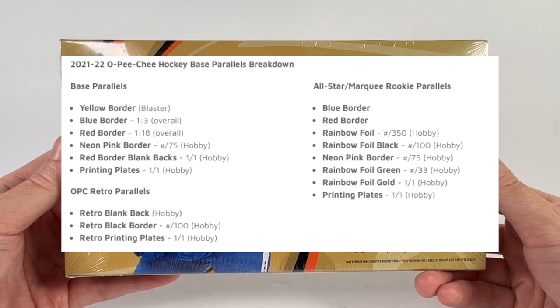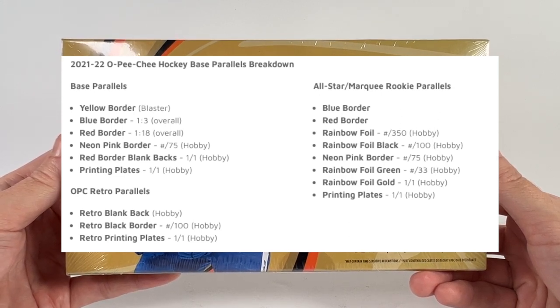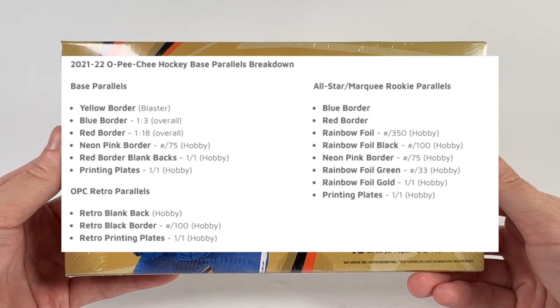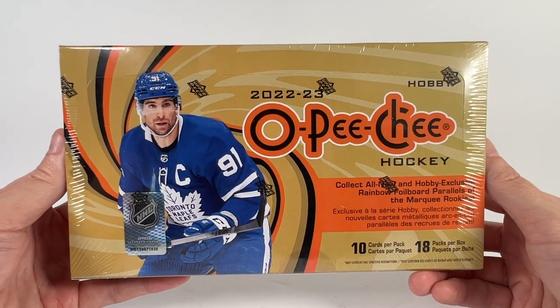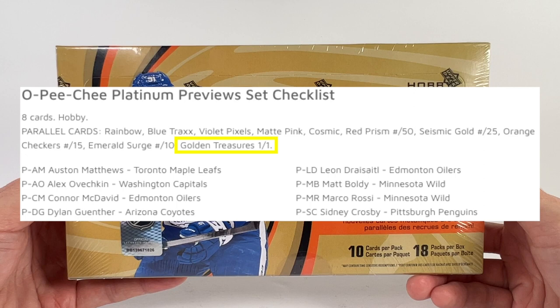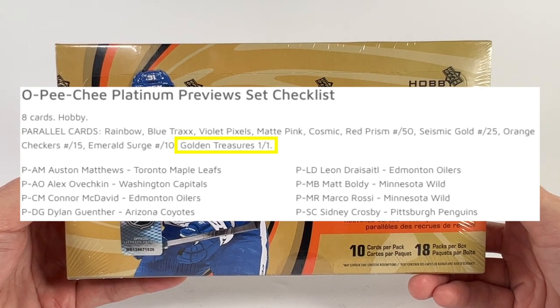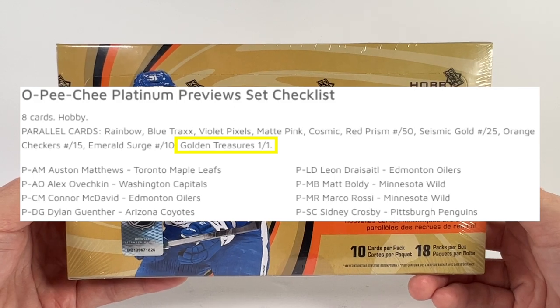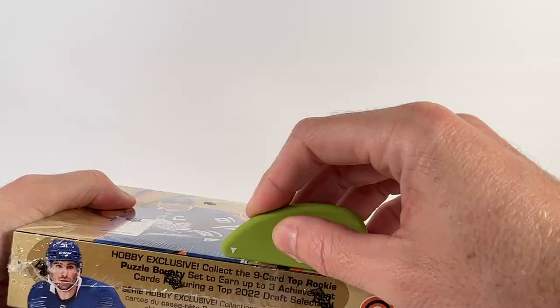There's also the retro parallels with the blank back, the black borders, and we'll be looking for those numbered rainbow foils with the regulars numbered to 350 and then lower numbered black and green. And there's a rainbow foil gold 1/1, which looks pretty sweet. The set I'm most looking forward to in here is the Platinum Preview, because we've all been waiting an eternity for Platinum to come out. This features some big names with low numbered parallels like the Emerald Surge, and there's a Golden Treasures 1/1. All right, 22-23 O-Pee-Chee Hockey. Let's do it.